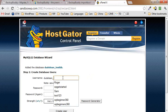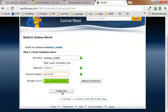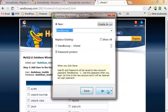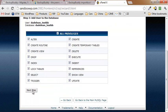We're going to create a user. I always name them the same thing. It makes it easier to find. So we're going to call it test BB. Then it's going to want a password. You want to type in a password there. Alright, and now we're going to click on Create User. And now what you want to do is click on All Privileges and click on Next Step.